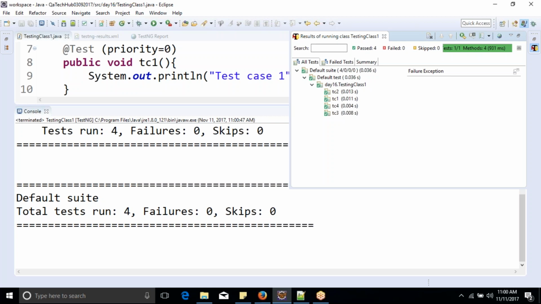Okay, now Nishta, you have a question on what basis priority will be assigned. The order in which you want to execute your test case, that should be the priority. Okay, so let's say you want to just consider any example we have seen till now. Just consider the Guru 99 website. In your Guru 99 website, what you do first, you invoke a browser, then you log in, and then you add a customer.